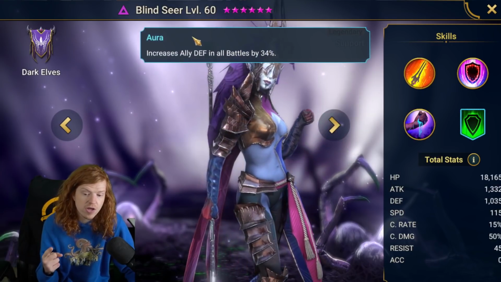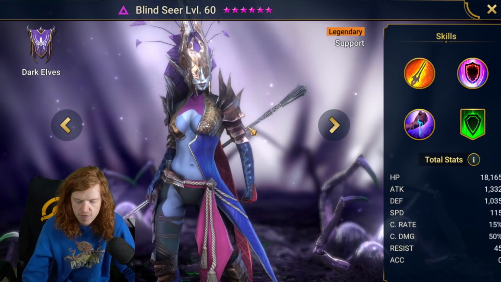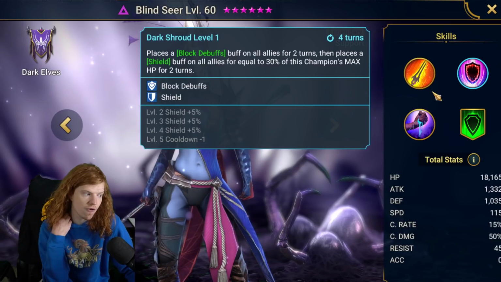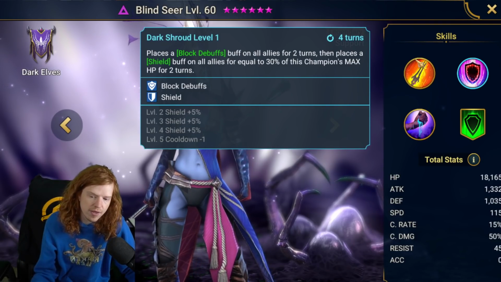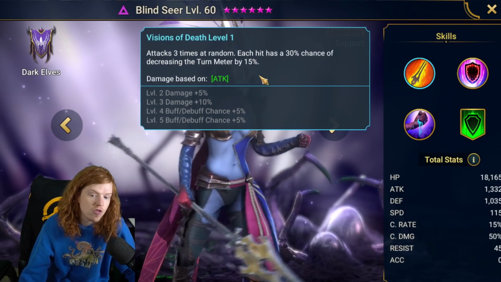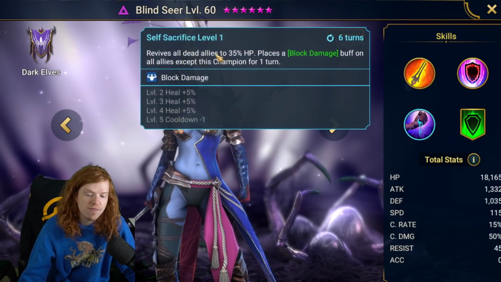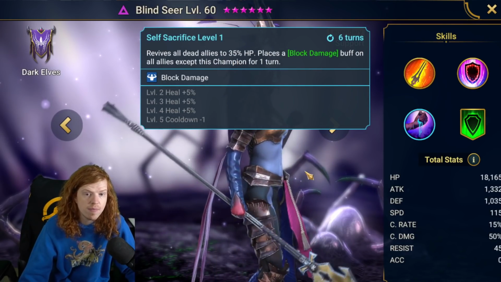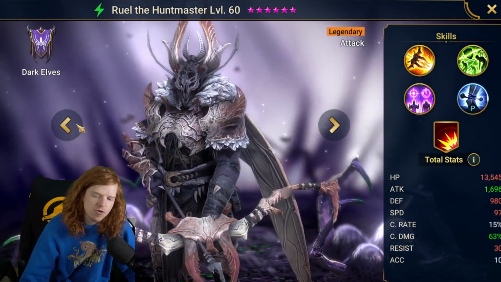You can see how nuts she is. She is very, very good, and ally defense in all battles is 34%. Ridiculous. She's one of the best Void legendaries in my personal opinion when it comes to supports. Her power has fallen off a little bit with time because the supports have gotten so crazy. You got people like Duchess and all these other ones, but the fact that you have triple hit on basic that decreases turn meter is really, really good, especially paired with people that have charges, and then reviving all dead allies, but then placing block damage buff on them is pretty insane as well. Okay, so absolutely top tier. You need to build her.